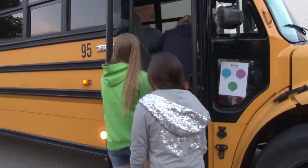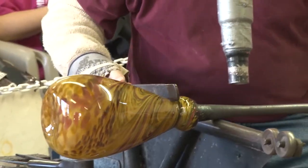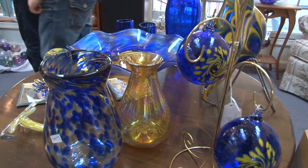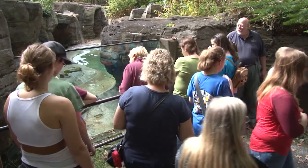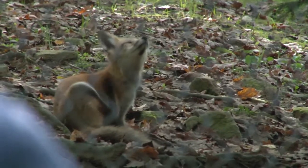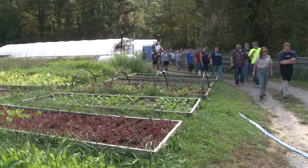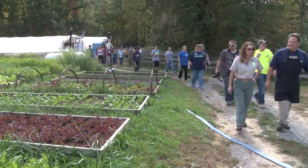Saturday's session started with an early morning bus ride and a trip to Ron Hinkle Glass Works in Buckingham, where students got a chance to see how recycling plays an important part in the making of works of art. From there, students traveled to the West Virginia Wildlife Center in French Creek to get an up-close look at some of the animals that call West Virginia home. Then it was on to Fish Hawk Acres and Rock Cave for a look at sustainable agriculture in action and the importance of local foods.